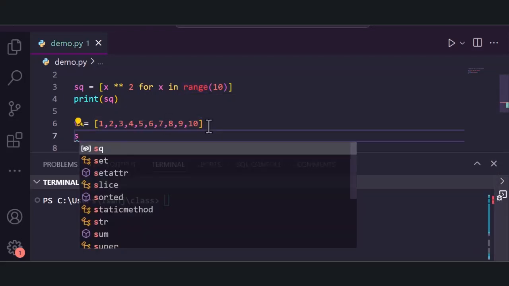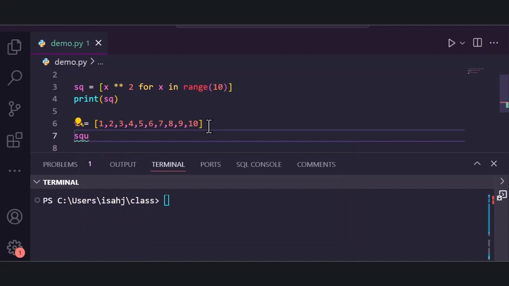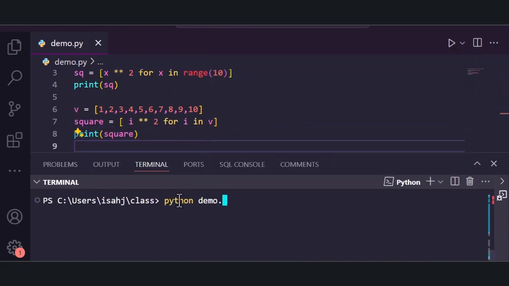So I'll call it square, and then I'll say equal to, then I'll repeat the same thing. This time let me just use i instead of x, i exponent 2, for i in v, and then I run it.